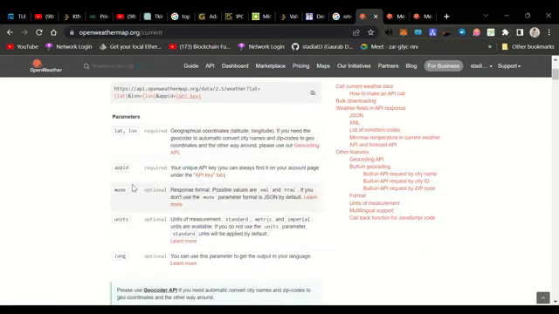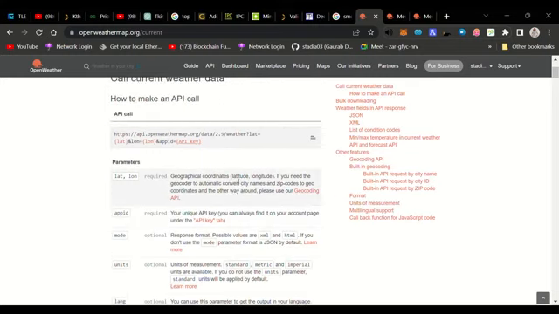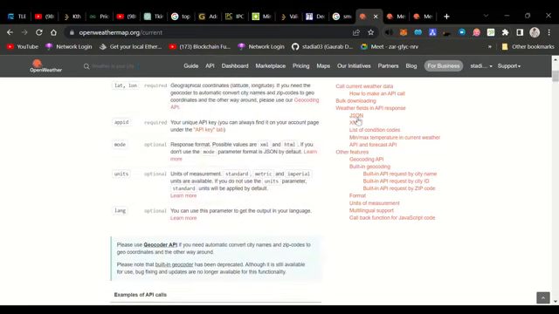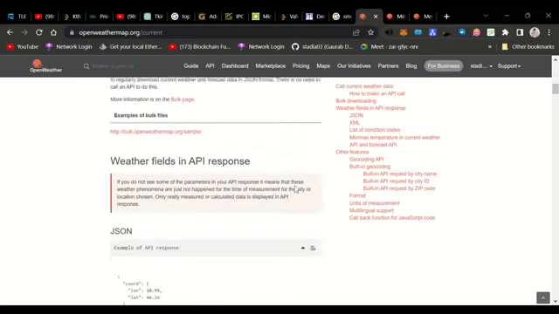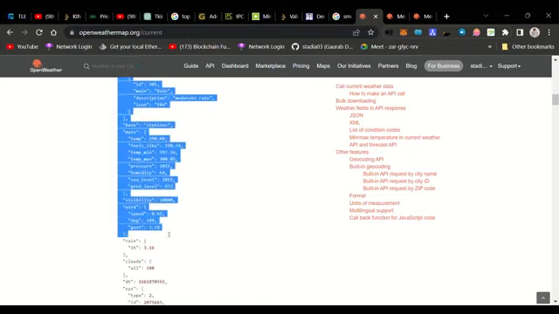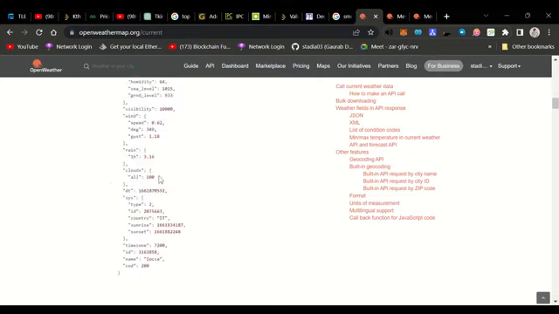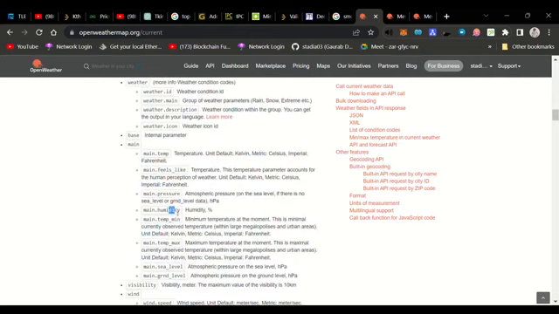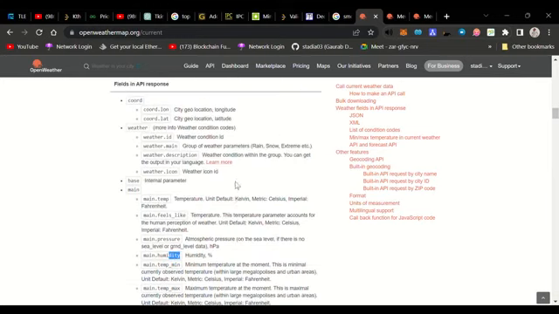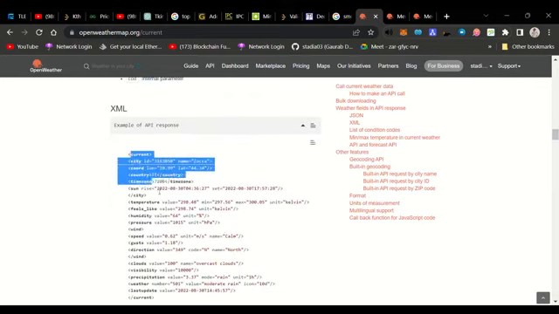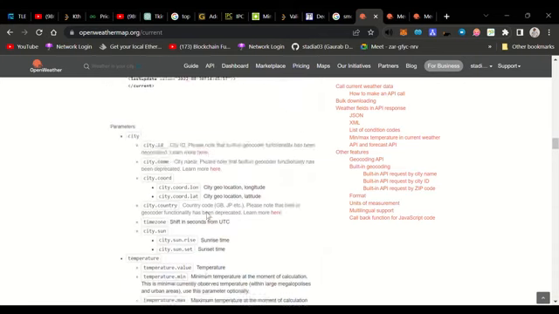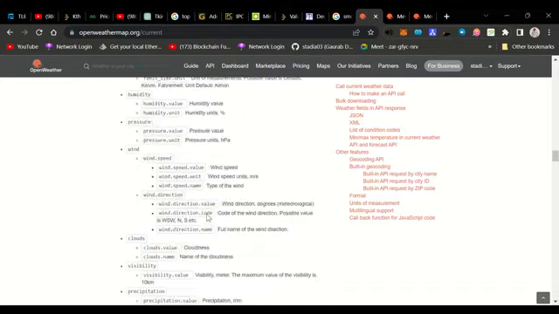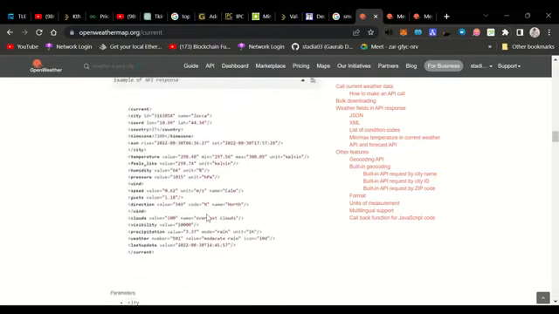And there are other function calls regarding the API, like longitude, latitude, API ID, and mode, and we used all these functions. There is also documentation related to the JSON and XML formats. We're using JSON format, and here is a brief syntax given for our convenience. And other function calls like fields, such as pressure and humidity, from here only we took the function and called it. And of course, if you are using XML, we can use this syntax also. It's a brief documentation regarding this Open Weather API, and it's pretty helpful.